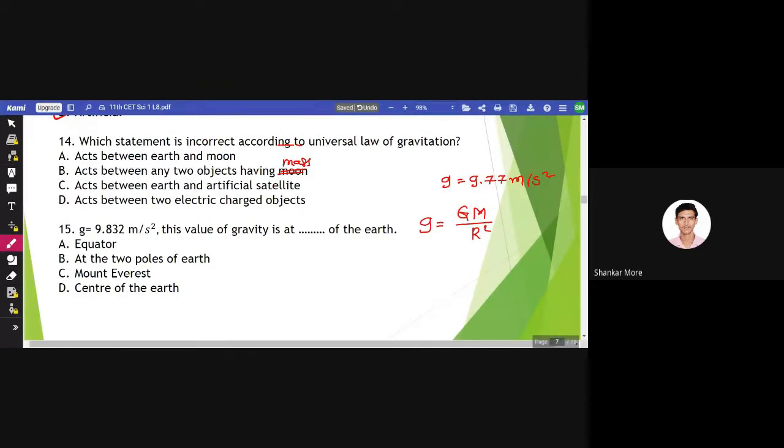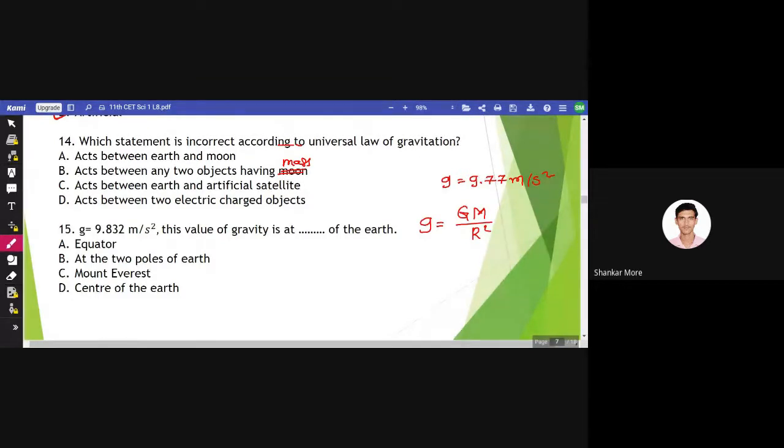Okay, somebody has now got to the answer, that at the two poles of the earth. But how are you giving the answer? Can you explain how the value of gravity is this much at two poles of the earth? Anvay, if you're comfortable turning on your mic, that's also fine. First of all, write your name in the chat box. As the latitude decreases. Okay, a fair answer.